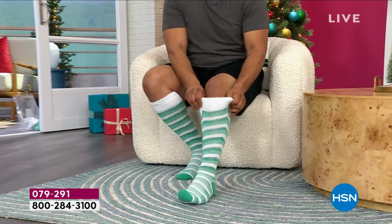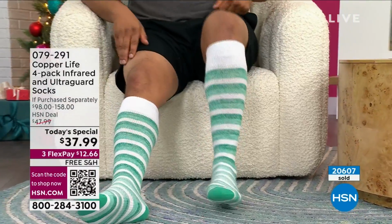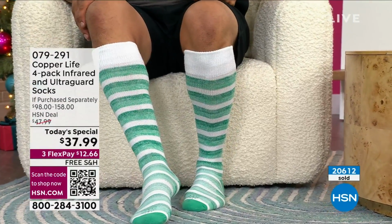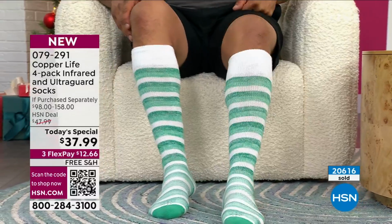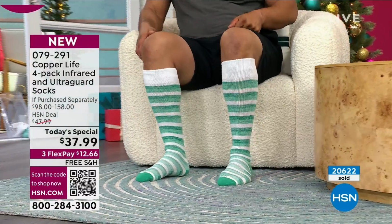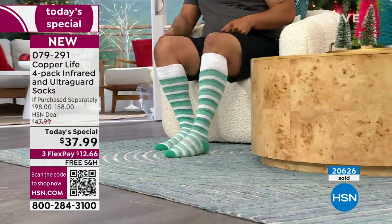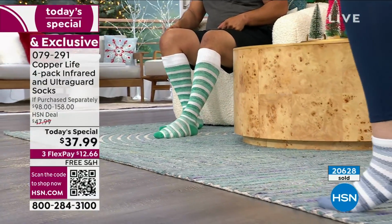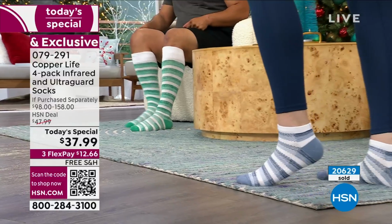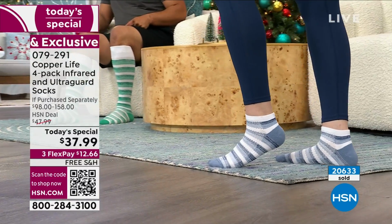I want to update you really quickly as we look at how easy it is to put on. Remember, this is medium compression. That's what Tommy Copper intended. He meant it for everyday wear. So whether you're walking around your neighborhood or running errands, it's meant for you to live in them. And I love the extra warmth, the anti-odor technology that's built into this. There's so much technology built in it. It's not just a sock. It's a sock that once you put it on, boy, does it make a difference for you.